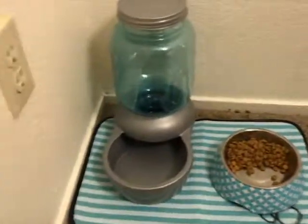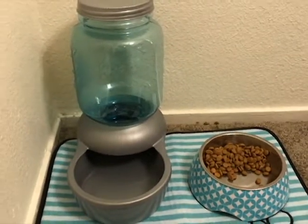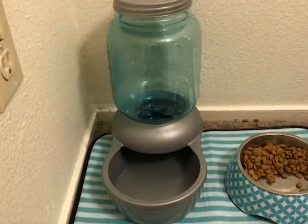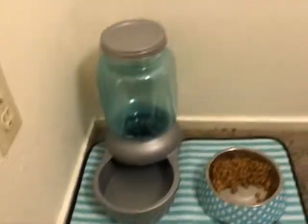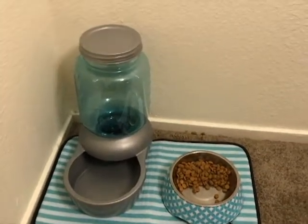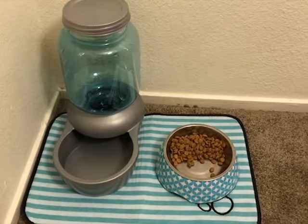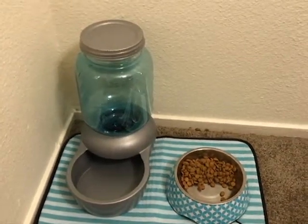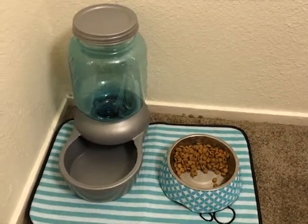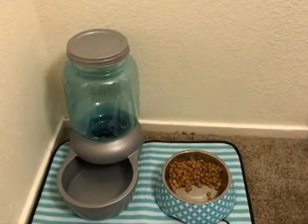And then he has his little mason jar feeder. I think I got that at PetSmart, I'm pretty sure. It's the gravity feeder. We use it for his water. My parents have always used these for our dogs for their water. It's nice because you can just put a bunch in, and as they drink it, it refills, so you don't have to worry about checking it so often. But I like this one because it looks like a mason jar. And I was like, you know what? I want his stuff to look cute because it's going to be out on display. So why not? And because he's a little basic doggo. So he's got his little mason jar water dish.